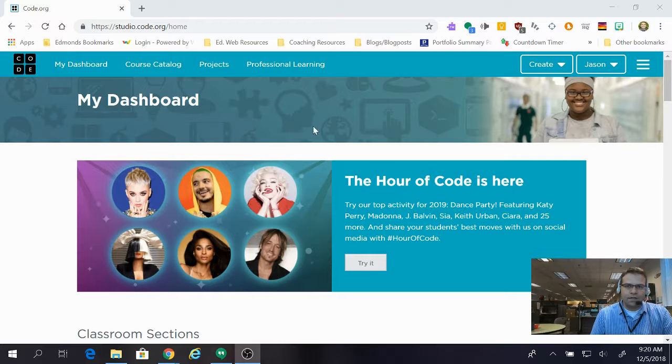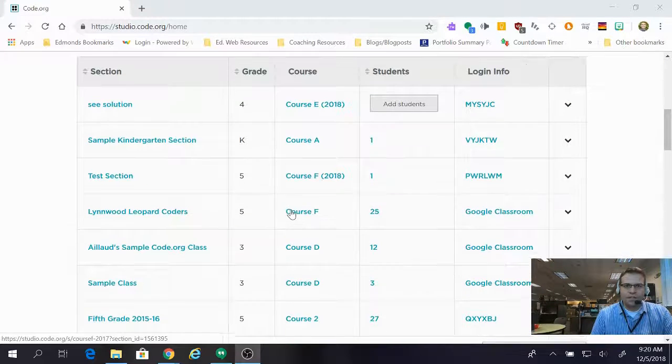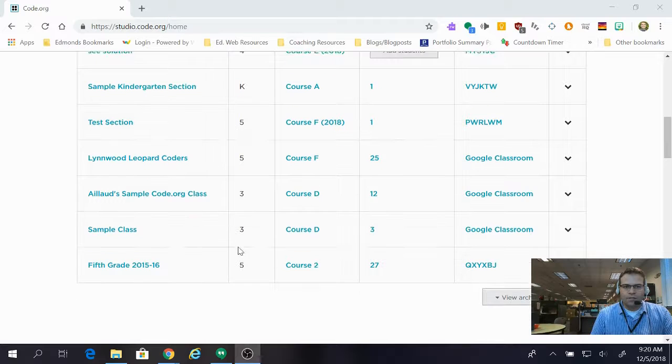So first you have to sign into Code.org. You can see that I'm signed in here. I know because it displays my name up here, and I'm looking at my dashboard. Sometimes there are banners that Code.org will put in here. They're not always here, but that just means that you have to scroll down a little bit, and then you'll see the class sections that you've created. I do have a lot of class sections, as I work with this curriculum a lot, but the one I'm going to be focusing on today is just this sample class.